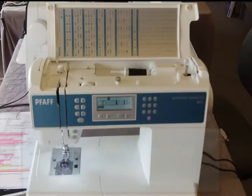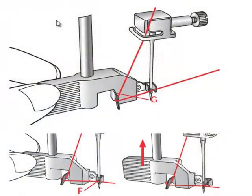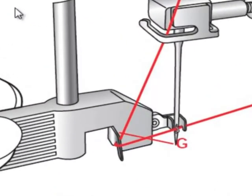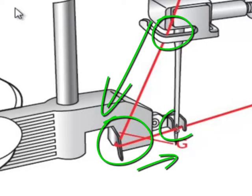The PFAFF machine is equipped with an automatic needle threader. The manual has good illustrations of how to use this threader. Place the thread through the guide at the top of the needle and then under the loop on the left and then across the front of the needle to the two small hooks on either side of the sewing needle.